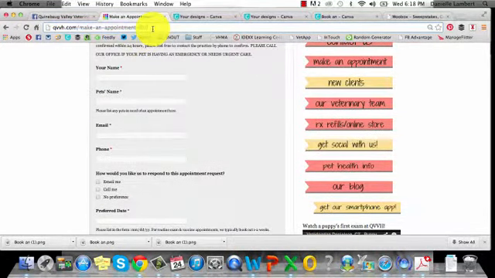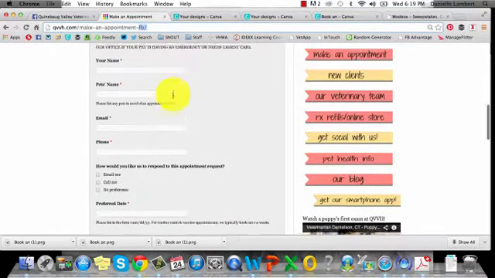And you'll see up here, it says make an appointment FB. That's because I have a specific form for traffic that comes from Facebook. It's just an added way for me to kind of track things. So I suggest doing something like that so you just always 100% know. There's analytics and things to tell you whether that was made through your Facebook, but I just like to be 100% sure. So I have a totally separate page that is not listed on the website. It's only listed on Facebook. So that helps me to track it. I have this form ready to go though.